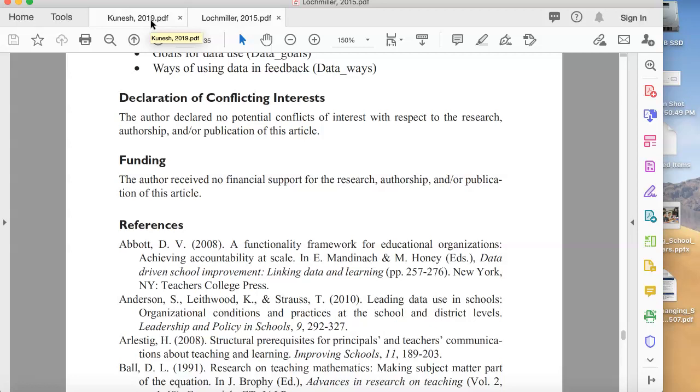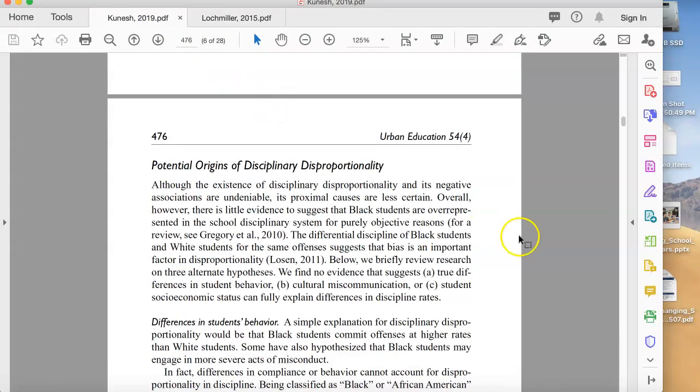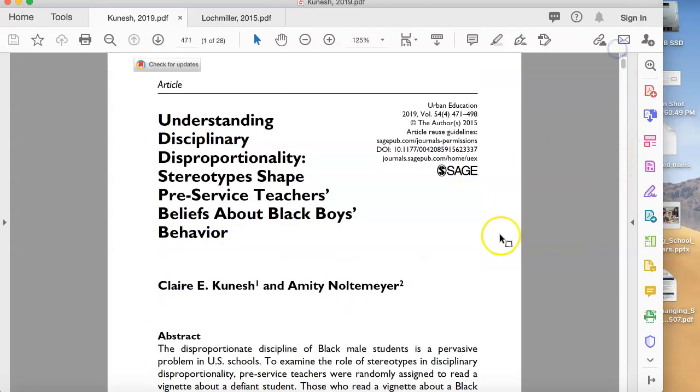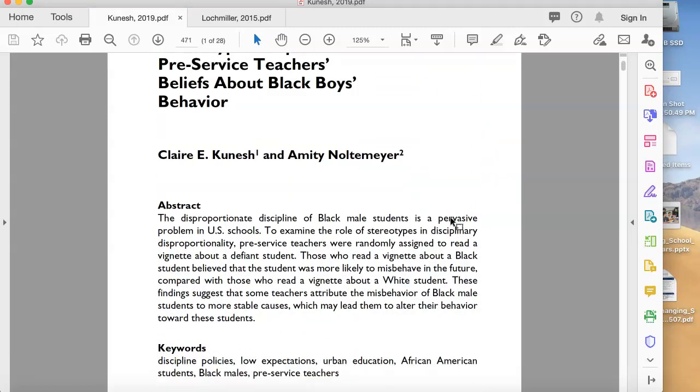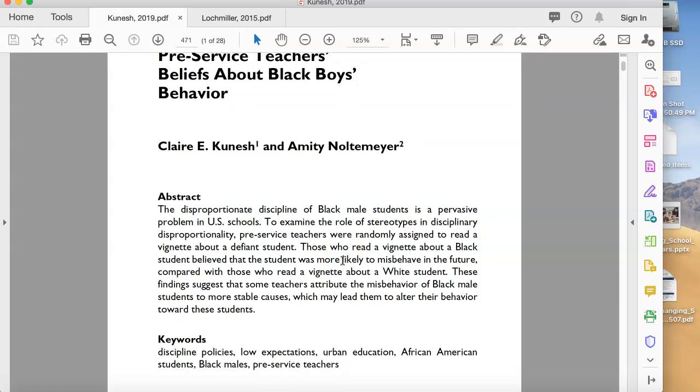I'm going to switch gears now and look at the quantitative paper. The quantitative paper, similar here. Title, this is the journal article, the journal name, the year, the volume, the issue, the pages, and a nice abstract. This is shorter, you can see, it's not structured. Just gives you an overview of the article and its key findings.